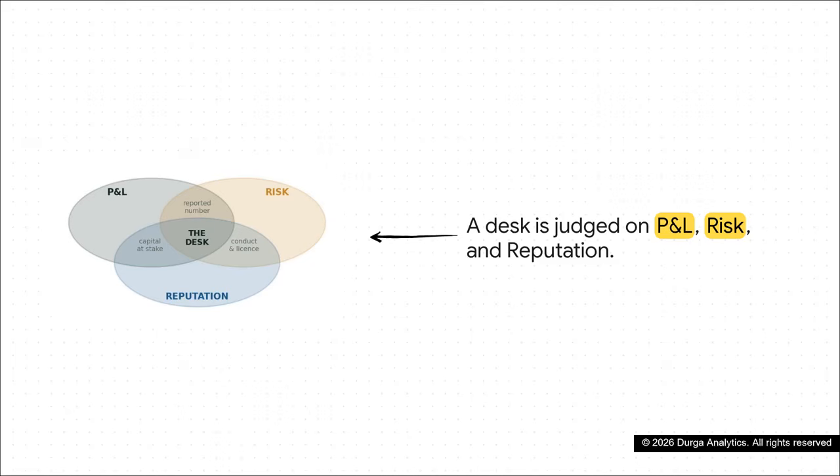Generating profit with completely uncontrolled risk just means you got paid for luck, and frankly, your desk is simply waiting for a fatal accident. On top of that, your reputation, how you conduct yourself in the market, is constantly being judged by regulators. A reputation failure can end your career in a single afternoon. You have to balance all 3 of these, all the time.